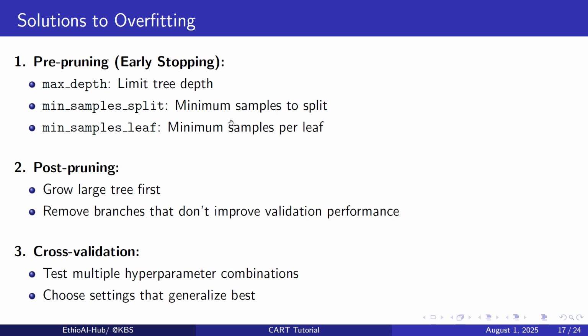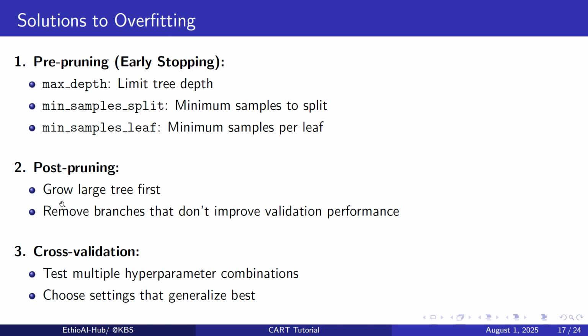So solution: pruning ማለት ልክ ዛፍ እንደሚከረከመው ሁሉ ትሪውን ይሄ ዲሲዥን ትሪውን መከርከም ማለት ነው። Pruning or early stopping, and we decide on maximum depth, the limit of the tree depth, how much deeper we can go, and minimum samples to split, and minimum samples per leaf. These are hyperparameters that we can decide in the training.